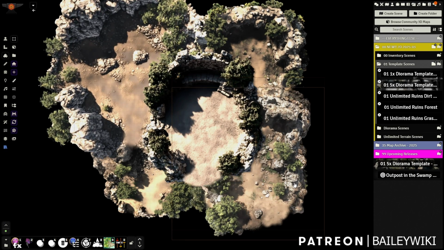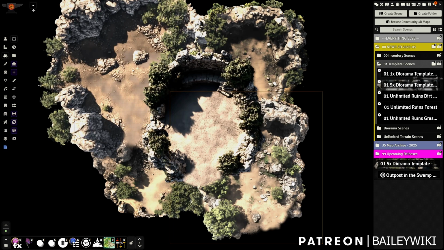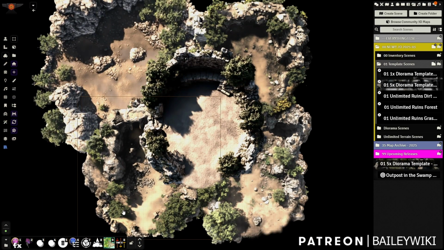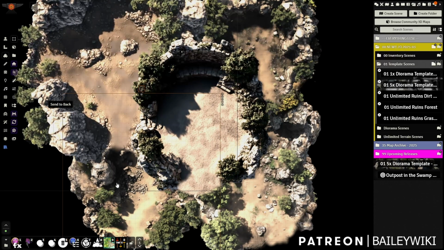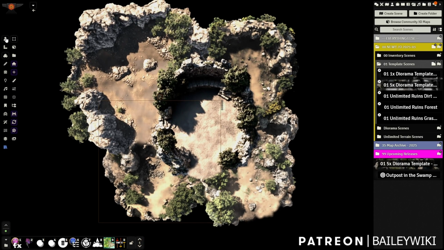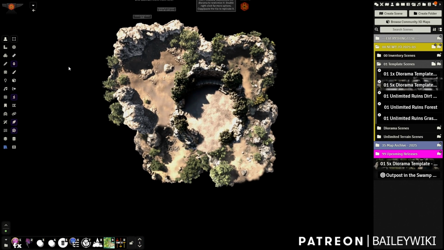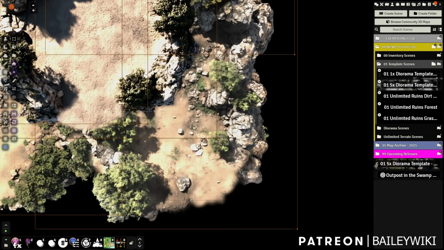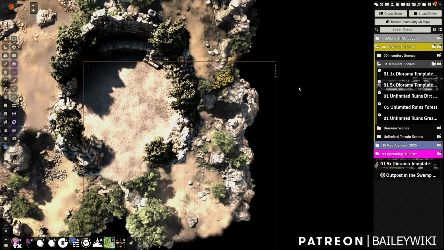Now I'm going to select each of these individually and just move them around and see how I want them to merge together. This is how you create a nice effective map. It's got that nice black background around it, and so it really just becomes the terrain that we're going to build around. And I'm deciding what goes over what, and how do these things lay on top of each other. I can move tiles up and down vertically from each other, put some over the others. This is feeling pretty good. This feels like an old ruin, and maybe somebody's going to be occupying this ruin. Yeah, I like that.